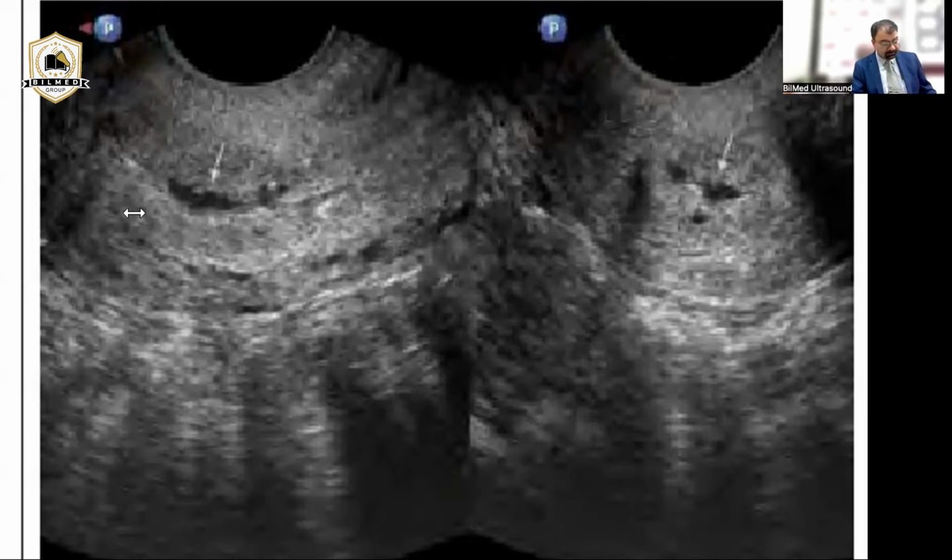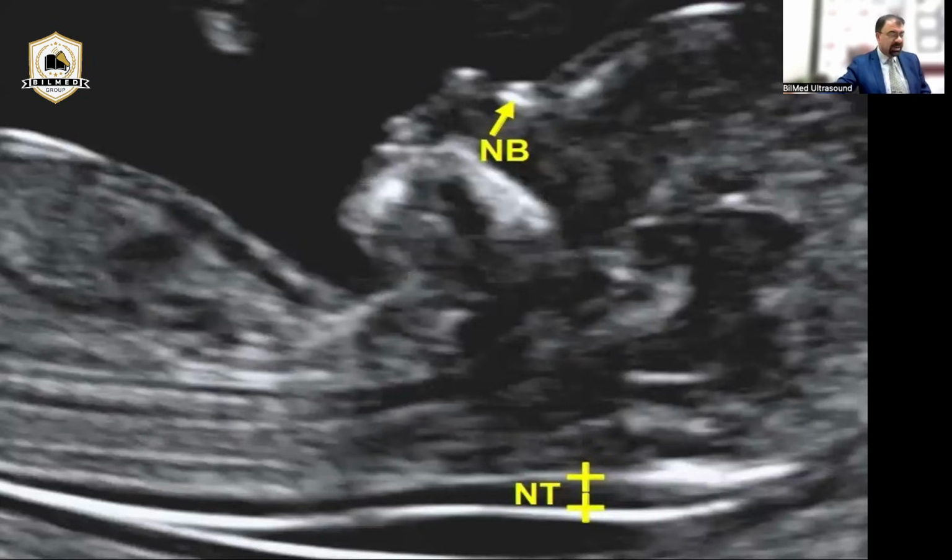The next question, from Dr. Bhagishri, is regarding the OB scan. That is a lengthy question. It is regarding the nuchal translucency. There are multiple questions from Dr. Bhagishri. The first part: can NT be measured with the fetus facing down and spine up?